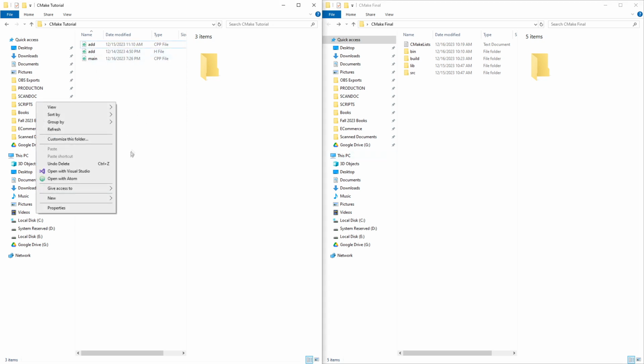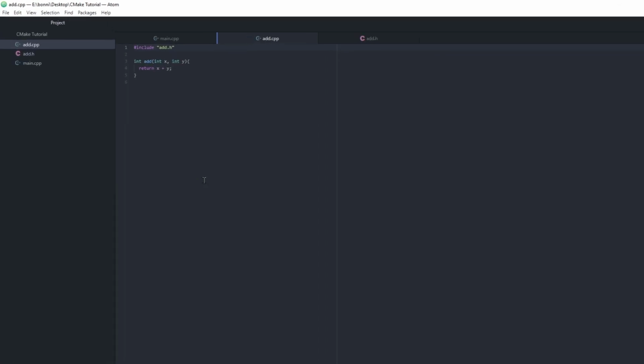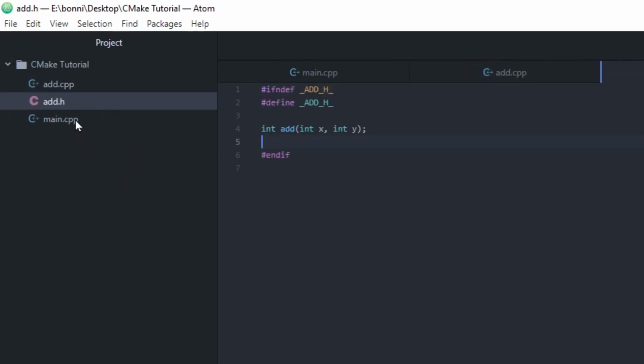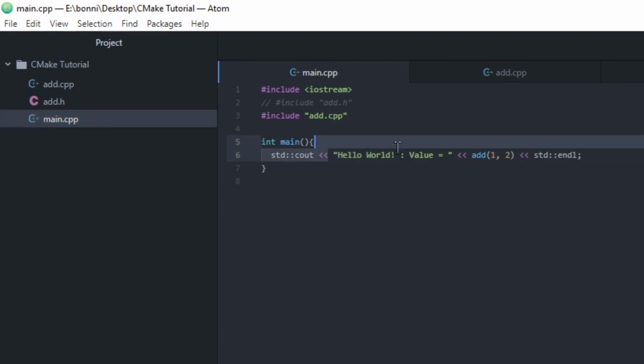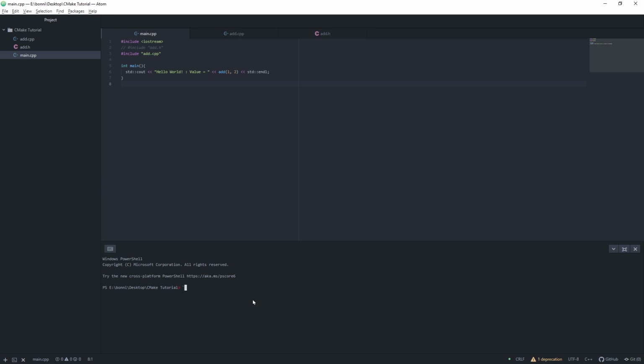I'm going to be showing you the code right now. The code's the same for all of them, the organization is just different. So we have the CPP, we have the header, then we have the main CPP. This hello world example code just prints hello world, and then it uses the function to export the value as well. I'm going to run the terminal and show you that this project works.